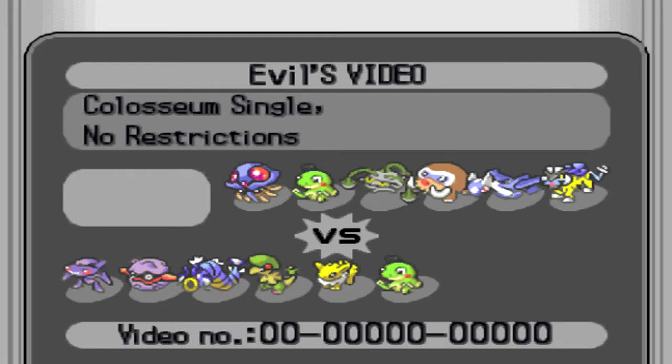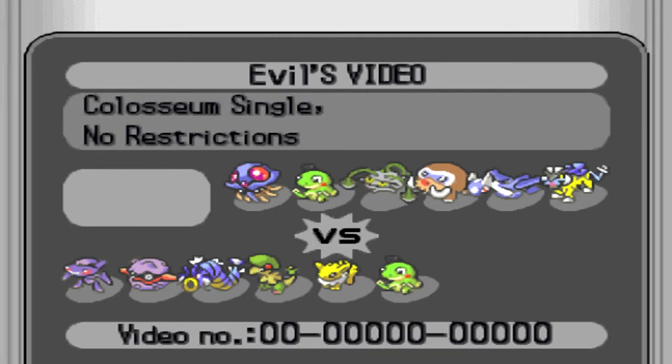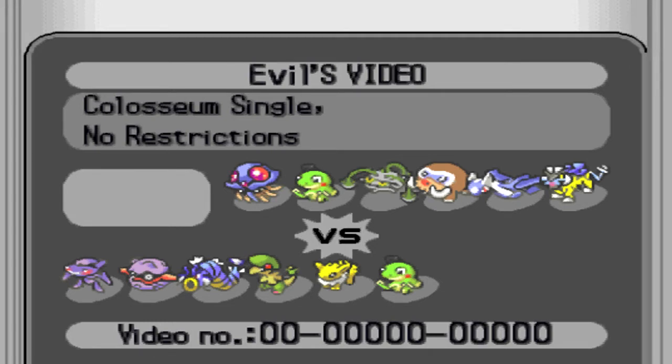This is day 5, and for day 5, I decided to do OU with my rain team. I know you guys just saw my rain team in a Like a Broom, but you know what? This one isn't a Like a Broom, so it's different. You actually get to see how the team works.